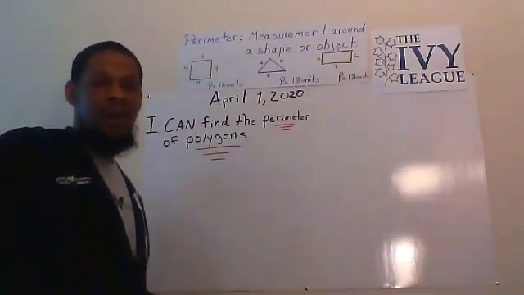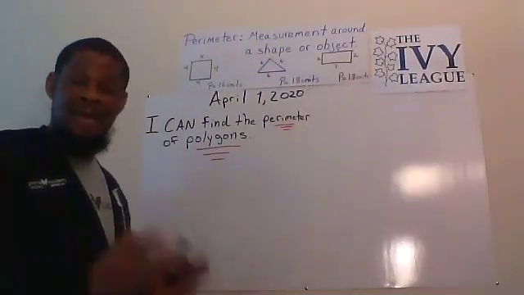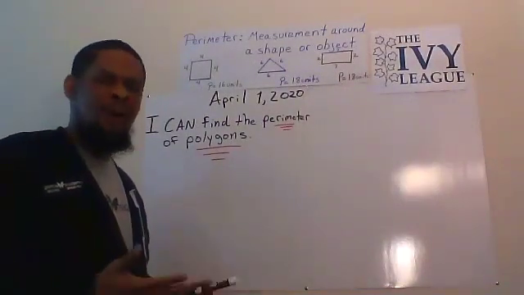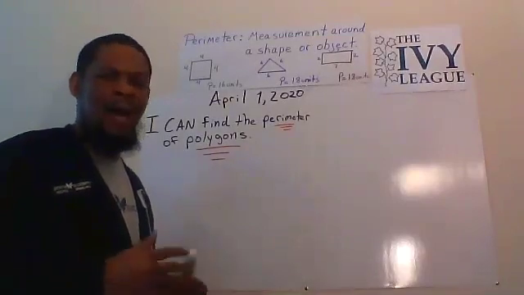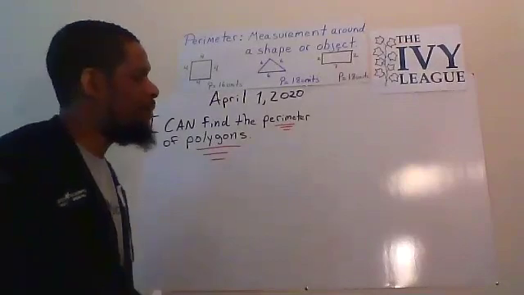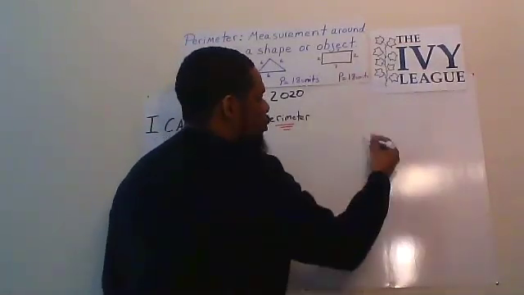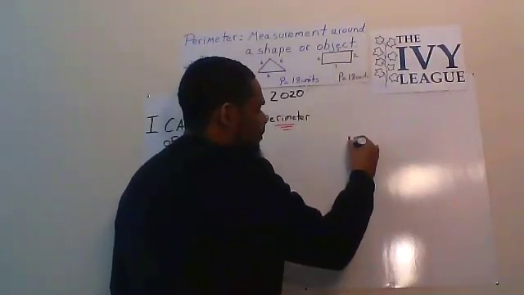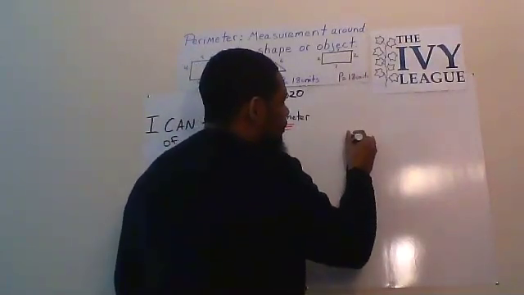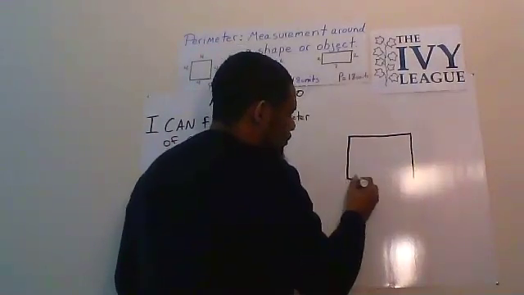Okay, so the next polygon we're going to try to find a perimeter for is a pentagon. Now, if you remember, a pentagon is shaped somewhat like a house, yeah? So let's practice drawing a pentagon together, okay? First, we're going to draw a square. Let's draw a square together, okay?